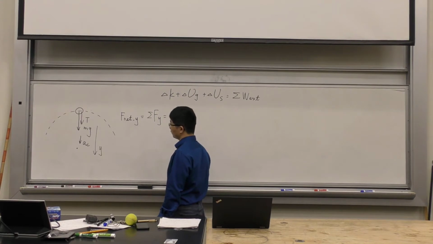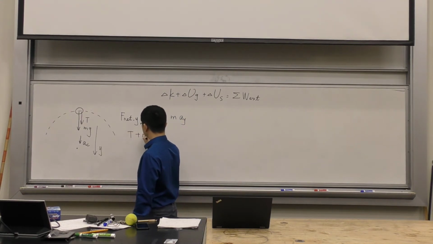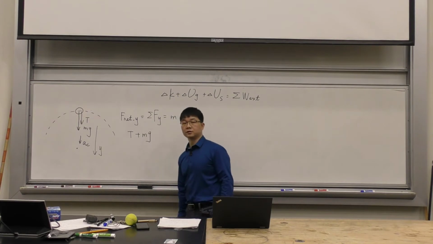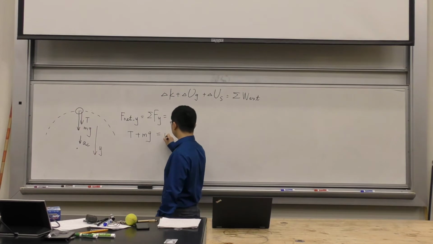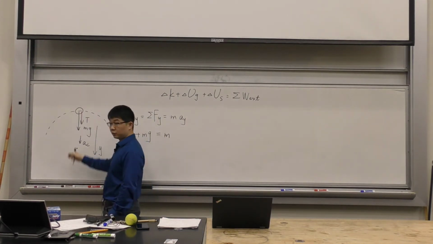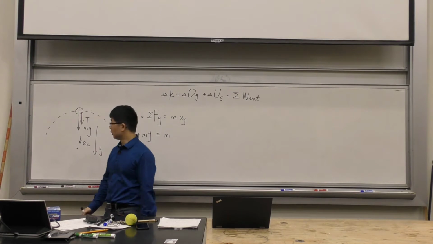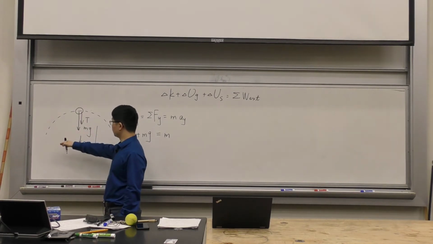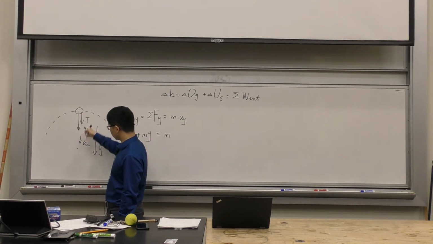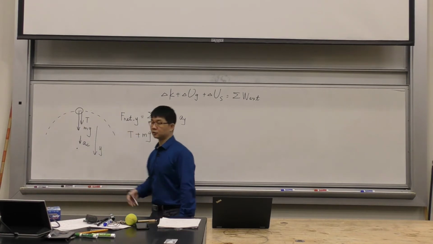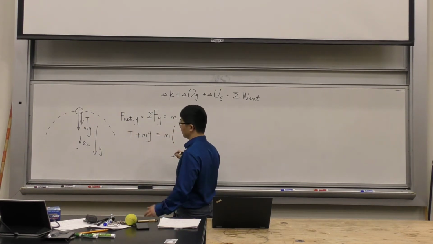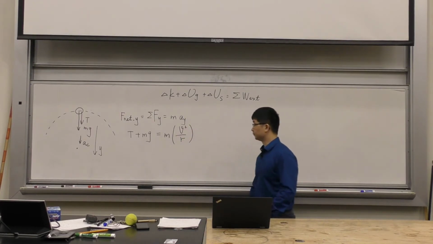And then how many forces in y direction? Tension plus gravity, right? These are the two forces in y direction on this ball at the top. What is the acceleration in y direction? Well, it's not moving in y direction, so there's no tangential acceleration, but because it's in circular motion, the centripetal acceleration is toward the center. And now I call this direction positive y direction. That is the a_y I plug in, right? I'm not going to plug in a number. I'm just going to use the centripetal acceleration equation.